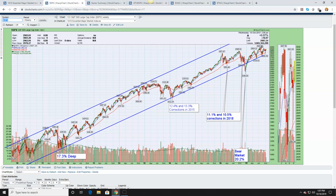Okay. Now we do have the election coming up a year from now, and yes, I do think that is going to play a role one way or the other. I'm not going to get into it because I don't know what's going to happen, but I think if the market heads out of here and ignores all that stuff, we get a positive China news. If the economic data starts to get better, I think we're going to head out here, and we'll just deal with the election next year.